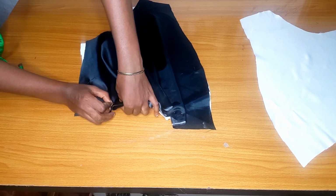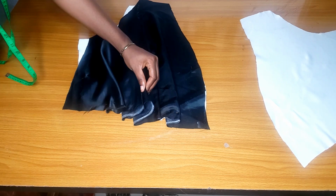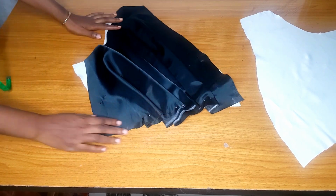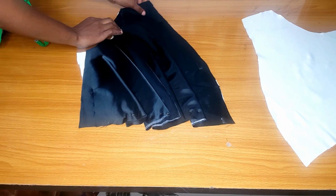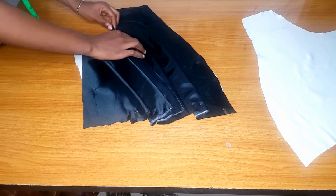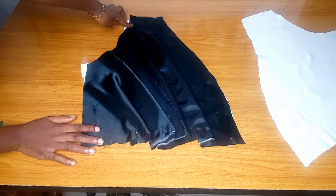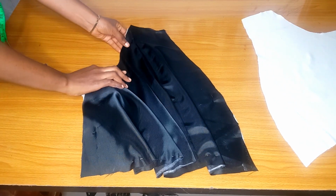If you are pleating, please remember to pin down all of them. So arrange your pleats very well. After pleating, this is what I have. The color of the fabric is black, so you cannot actually see the line of the pleats very well, but I will iron it and show you guys. So I am done pleating for the left side. After doing that, I will go ahead and pleat for the right side.